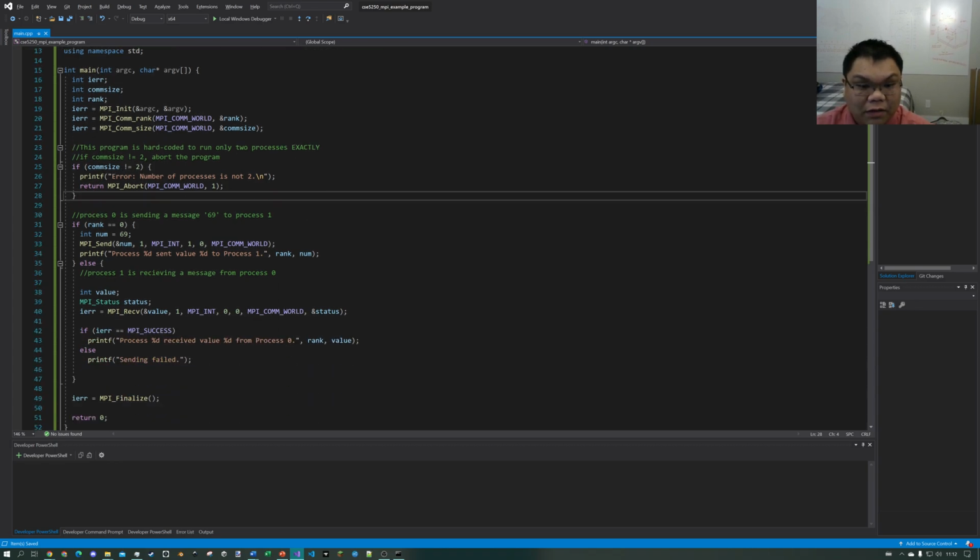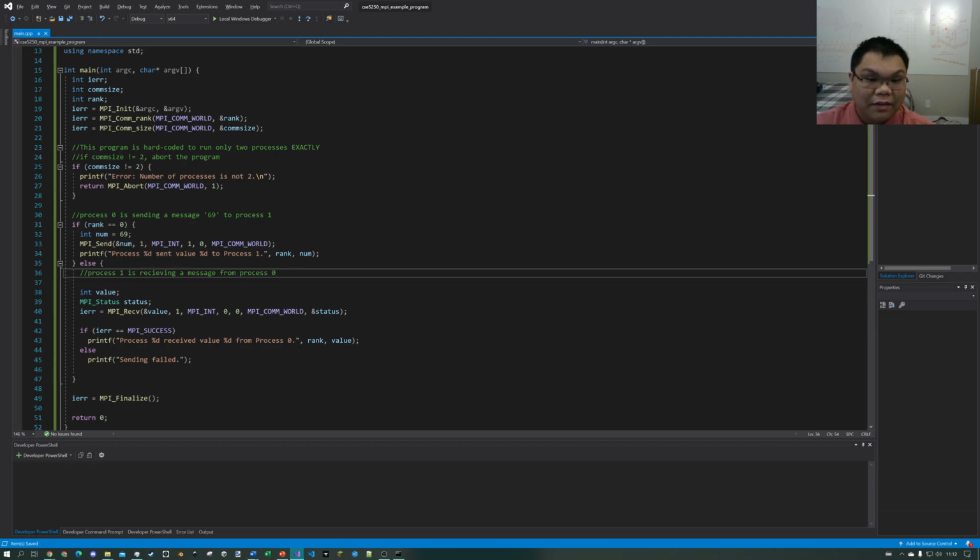So what happens now? Here it's gonna be that if else statement from before, except we have only one process. So rank 0, that's process 0, is going to send a message. This time it's an integer, 69. We're gonna send the number to process 1. So our MPI send function looks like this. First thing we have is the address of the number. The second thing we have is how many numbers. We only have one. Third is the data type. So we type in MPI int. Fourth is the rank of the receiver. So that's 1. And the fifth and sixth parameters we can just ignore.